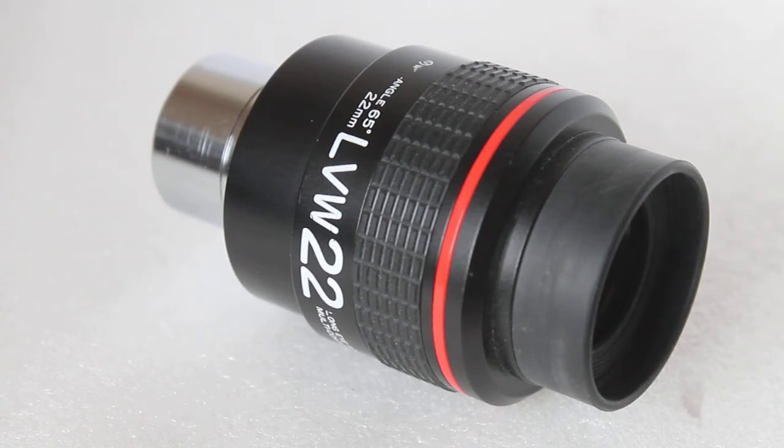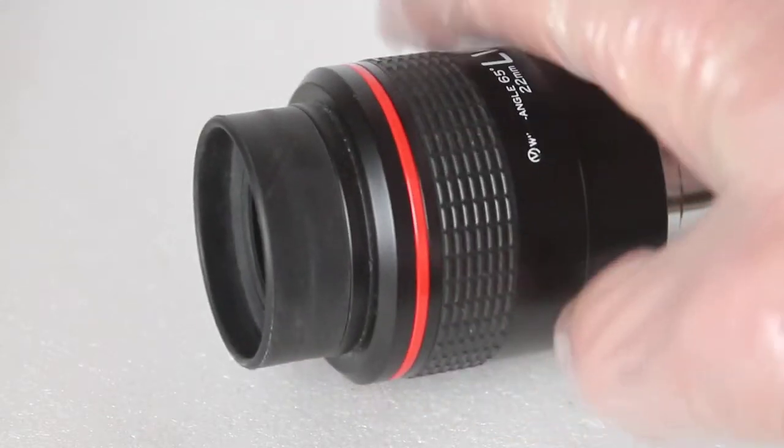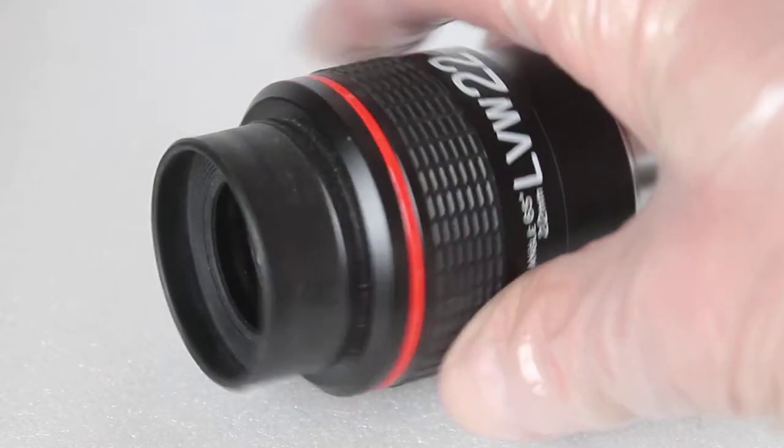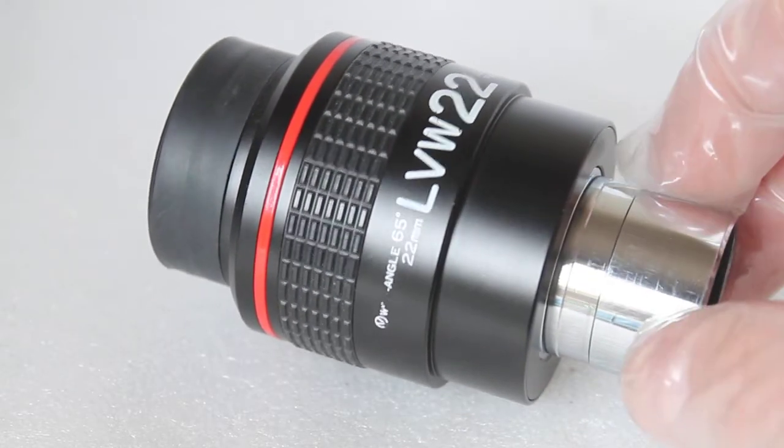Something a little bit different today. Thought I'd have a look at the eyepieces that I personally use with my own telescope, or telescopes I should say, but the one I use most is a Skywatcher 12-inch Dobsonian. So first of all we have the Vixen LVW 22mm eyepiece, and this is 1.25 inch, and they all are.